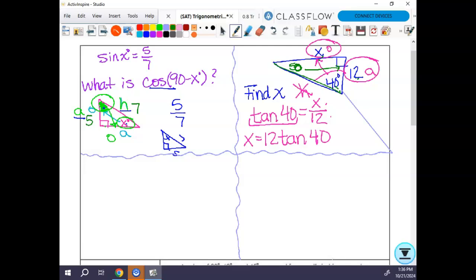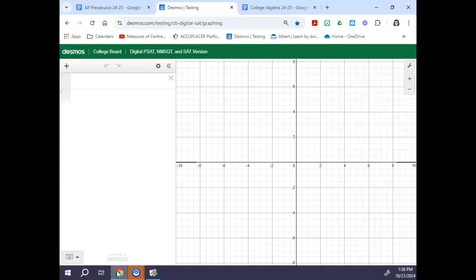All right, but if I have to actually type this in, now, if you are taking the SAT, you will be provided a TI-83 or 84. I mean, they're basically the same. If you are taking the PSAT, nothing's going to be provided for you, except everybody gets the Desmos calculator. So this is the SAT one that I showed you the other day. I found a listing of all Desmos's testing calculators, and it gave you some information about how it might be different than just the basic one.